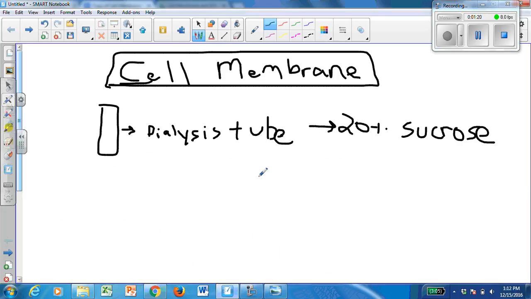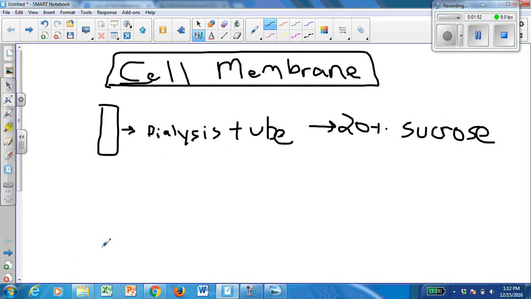So I want to draw a couple of pictures here. There's two parts to this lab, and the first lab, part A, was done by half the students. The whole purpose of this part was to really determine if there was an increase in mass in each one of the scenarios. What I mean by that is that we filled this dialysis tube, and the dialysis tubing is meant to simulate what the cell membrane is like. It's very much like a model membrane. And we filled this dialysis tube with 20% sucrose.